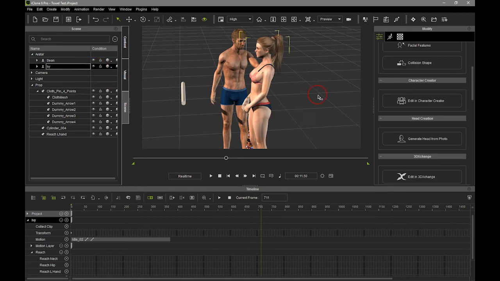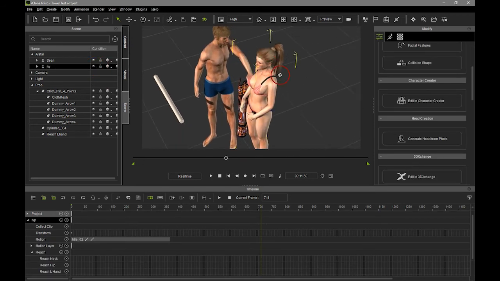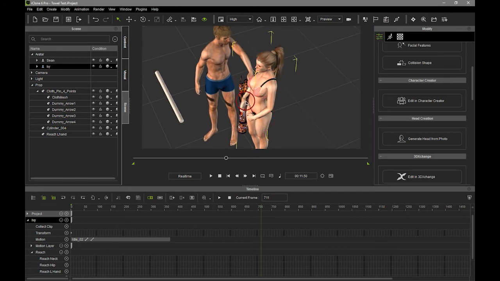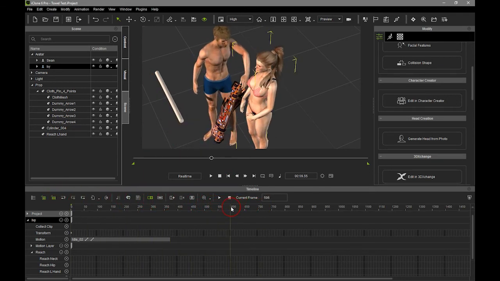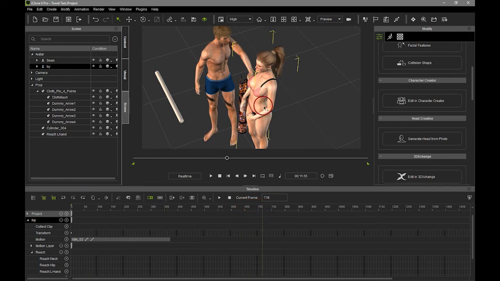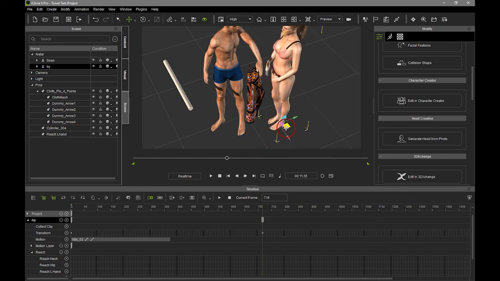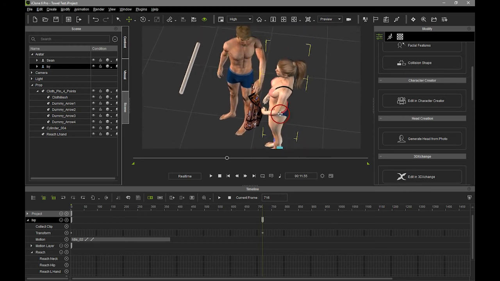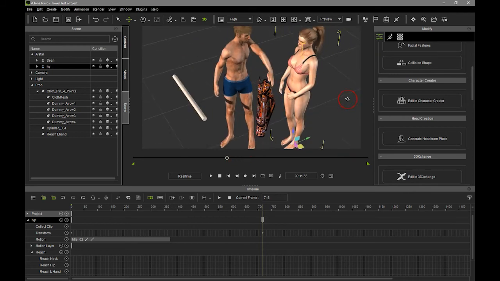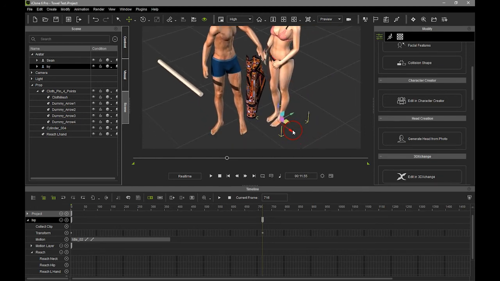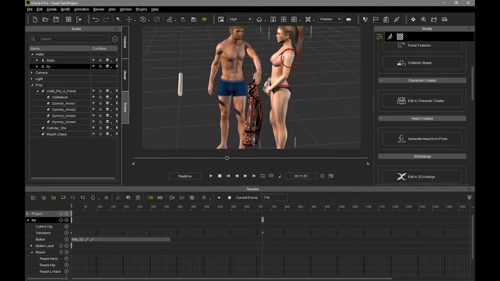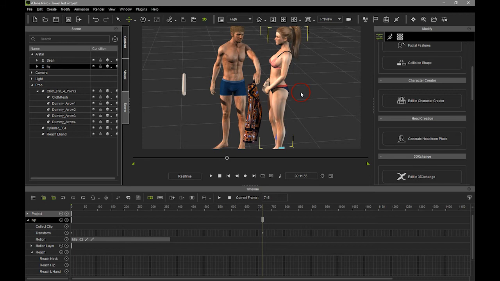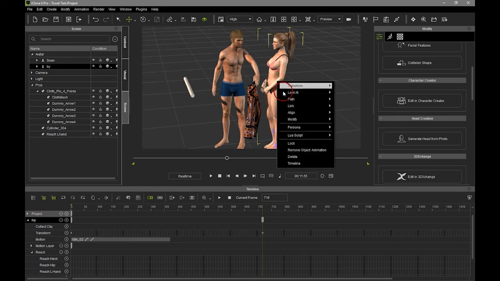Let's get Ivy unhidden. So it looks like we're going to have to step her back a bit, which is fine. We just need to get it so that she's in a good position to reach for the towel. Now she's got a motion clip on it, as we know. I think what I'll do is I'll just reposition her and reapply that motion clip at this point. It'll be much easier. Maybe have her do the reach somewhere around here so it's not too extreme for her to lean forward and grab that. And then I'm going to do remove object animation.